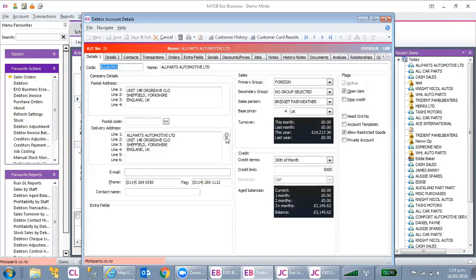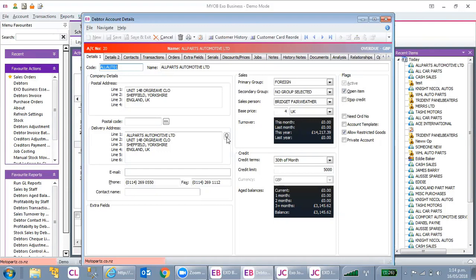It was brought out about 3 years ago. So if you've upgraded in the last 3 years, you'll have this feature. It might just not be turned on at the moment. But this enables you to see exactly on a map where this delivery address is, and that would then enable any sales report or any report in the system to be graphically mapped.